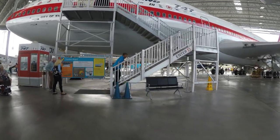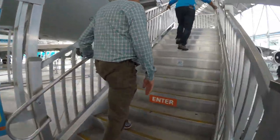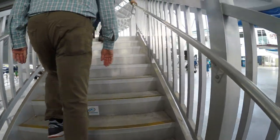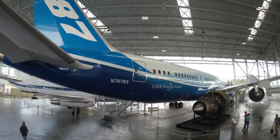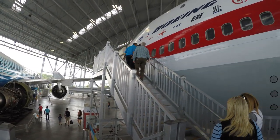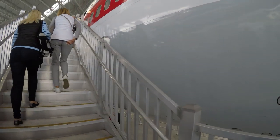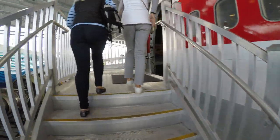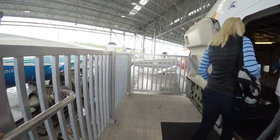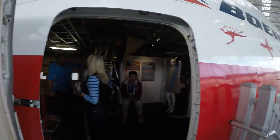Now, this Boeing 747 here is actually pretty special. This is the first Boeing 747 ever. So this is the large plane that myself and probably most people have flown on. And again, you can see how big that 787 is. It is a gigantic plane, especially even compared to the 747. But you'll see once we go inside, this is the first 747 ever, so this is the one that they actually flew for testing and everything, to make sure they didn't blow up in the sky and could actually fly being so large. So it's really crazy in here because it's not finished, and you'll see that as soon as we walk inside.